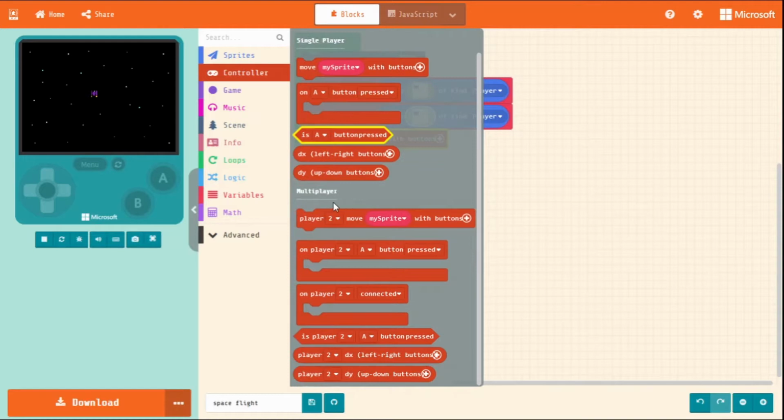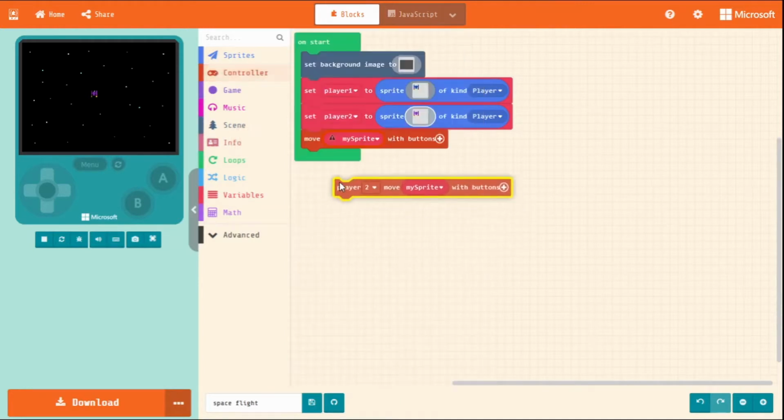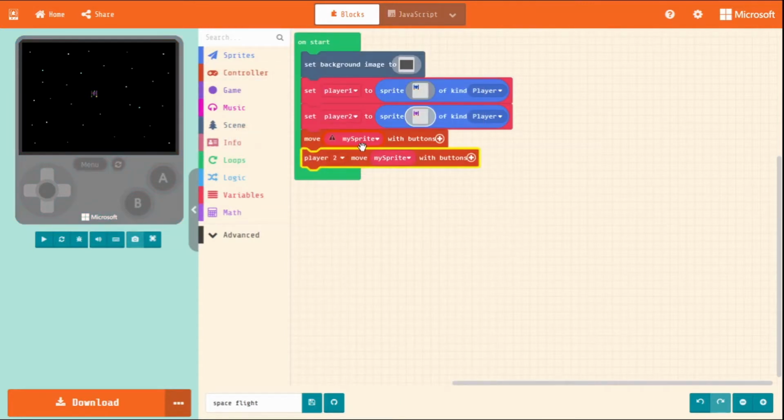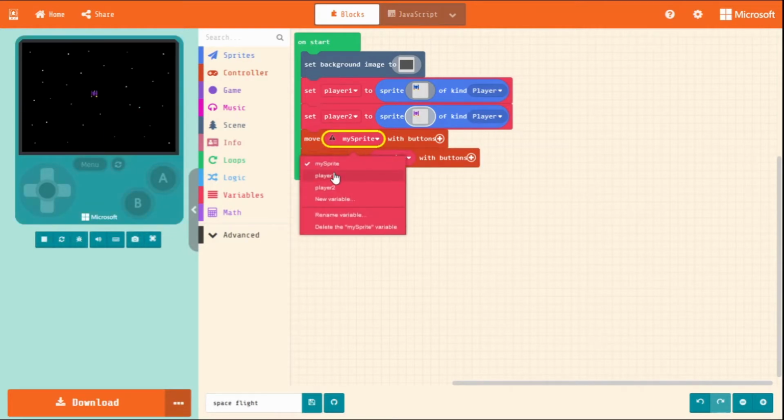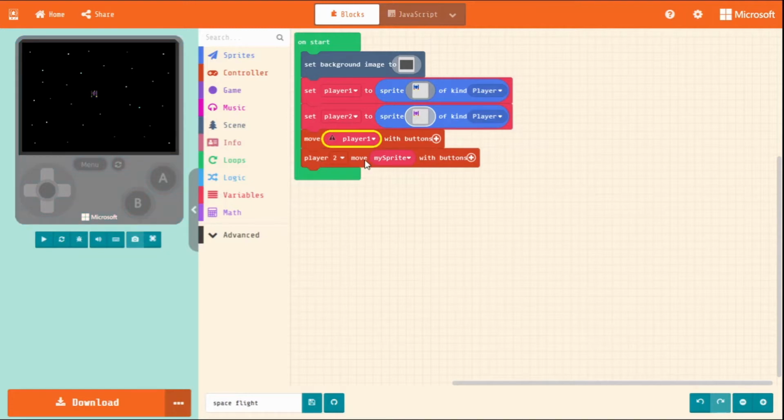So under the multiplayer category, there's a special player 2 move block. So we drag that under, and then we'll have to change these default values. So for this one, it's going to be player 1, so I'll select player 1, and for player 2, it's going to move our player 2 sprite.